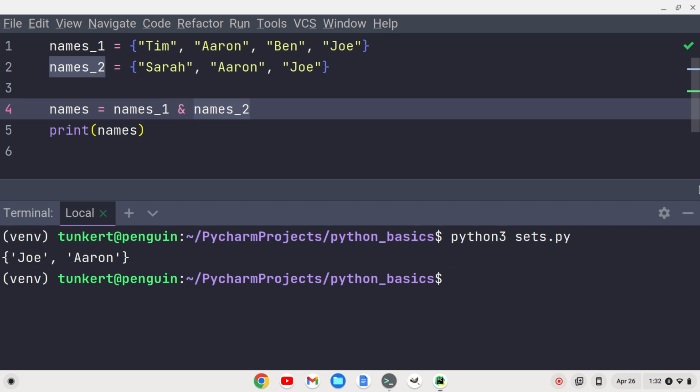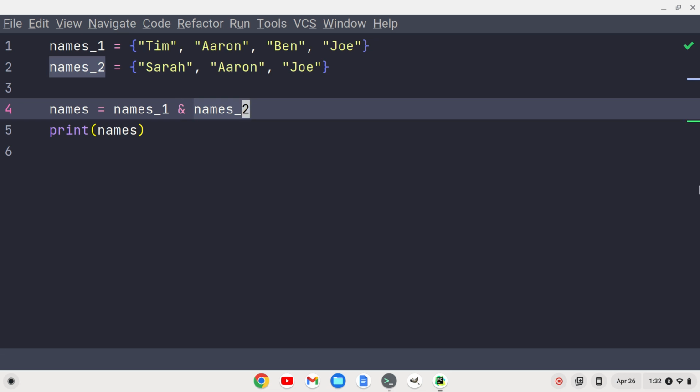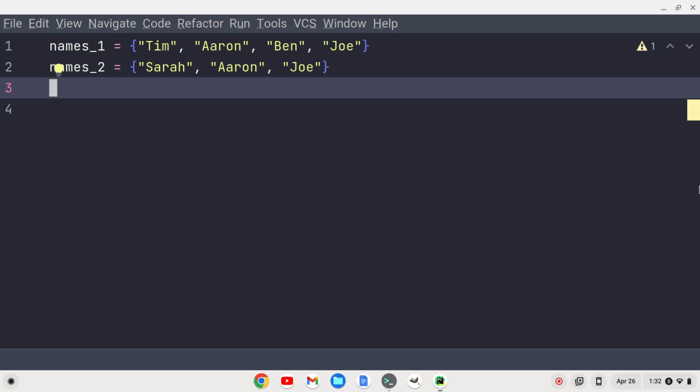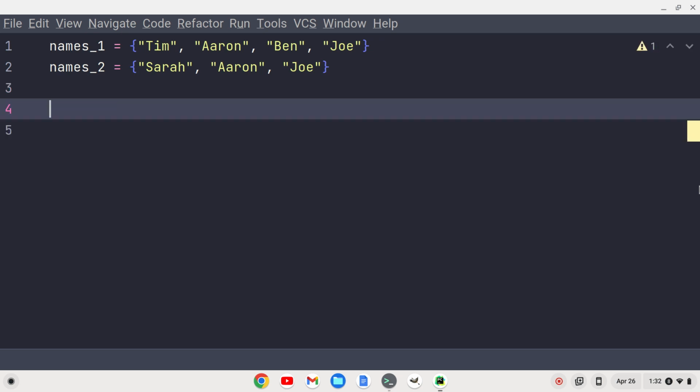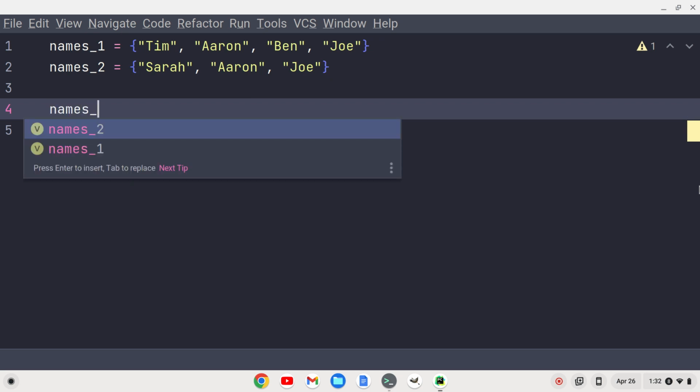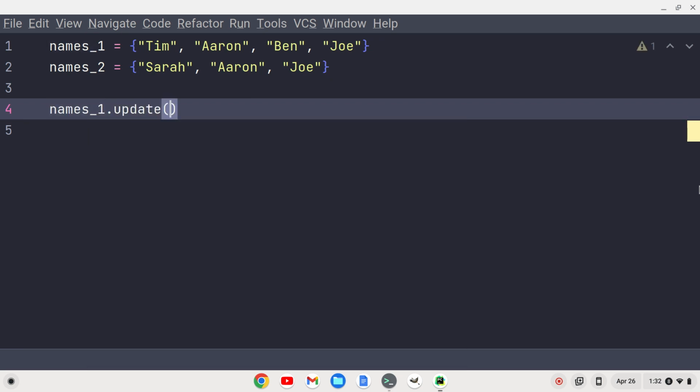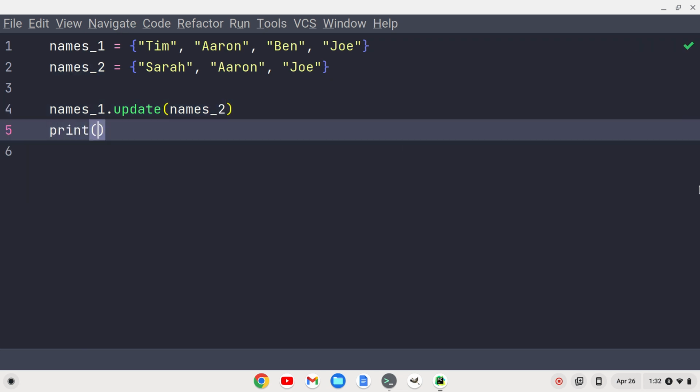Okay. We can add to a set from another set. So we've seen add, right? But we can add another set into one set. So if we want to make names_1 larger, we could do names_1.update(names_2). Okay. Now if we print names_1, this is a little different.